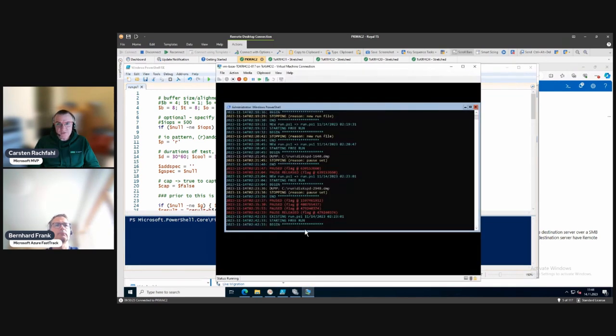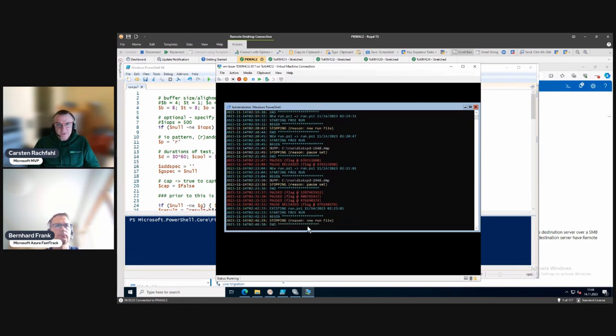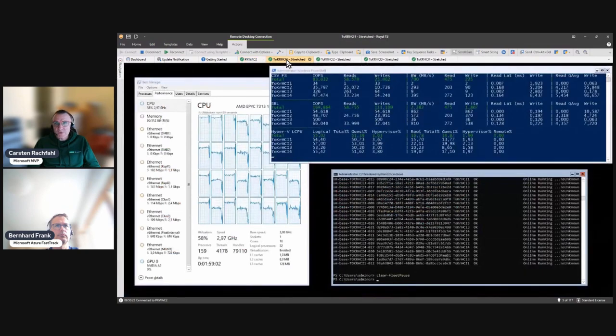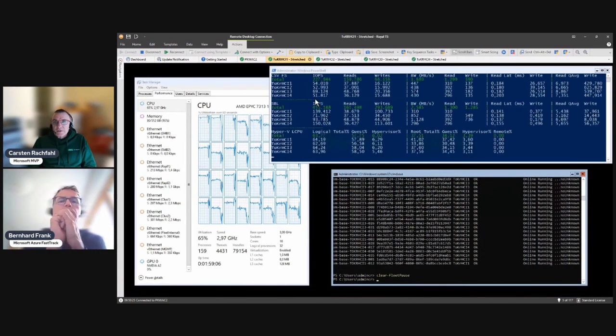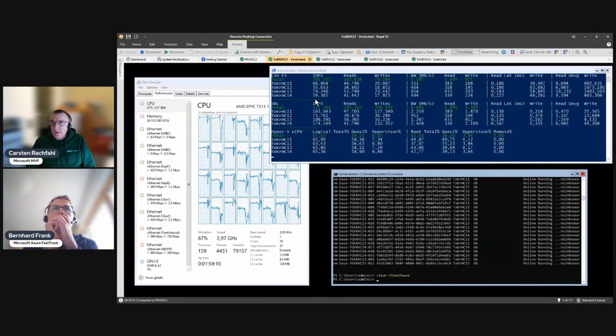Let's see the VM. It should. We don't see it really. It's picking up. Yeah, we see it. It's picking up the new run file. It's copying it into every VM, and let's go to the numbers. So you see they changed. Now we are kicking up the speed again.